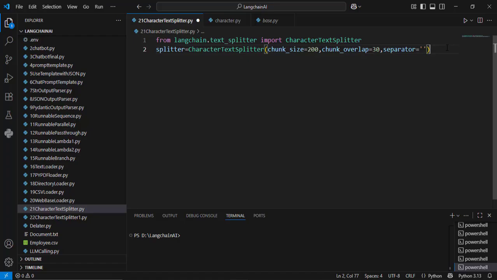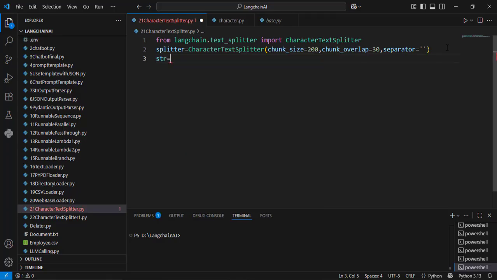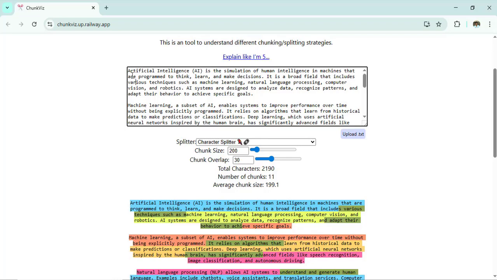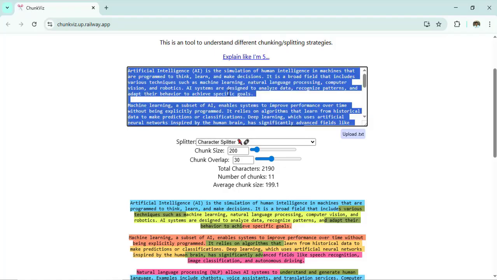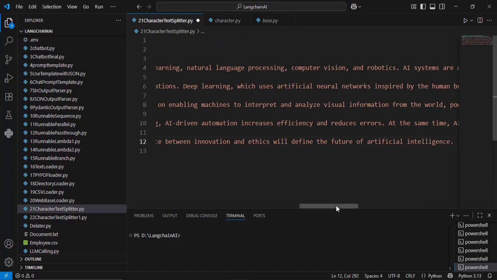Now I need the text which I want to split. I will put a string variable, and in the string variable I will use 3 quotation marks, and within these 3 quotation marks I will write some text which I want to split. I copy this whole text which is present here and paste it here.